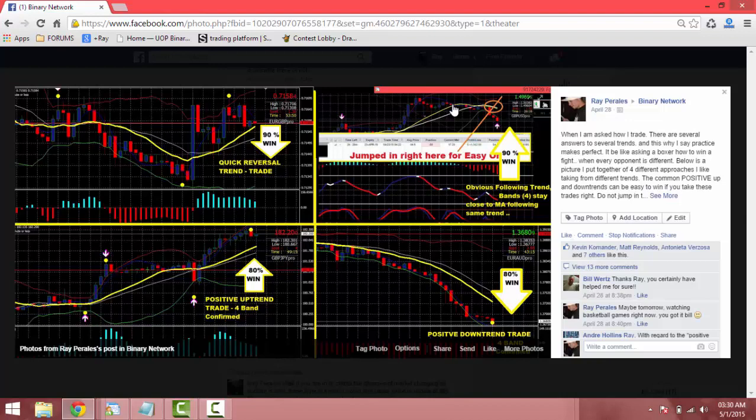Our blue line, if you can see, this was really hard, guys, because I had to actually dig this one up. This was a really rare trend that I usually find. When I find these, I take advantage of them, but they're pretty rare for me to find. I usually make money in these, and then these right here in the bottom. But this kind of obvious following trend sticks right with your moving average.